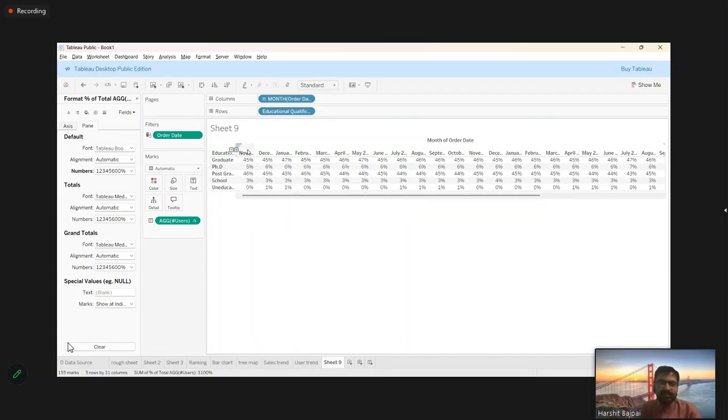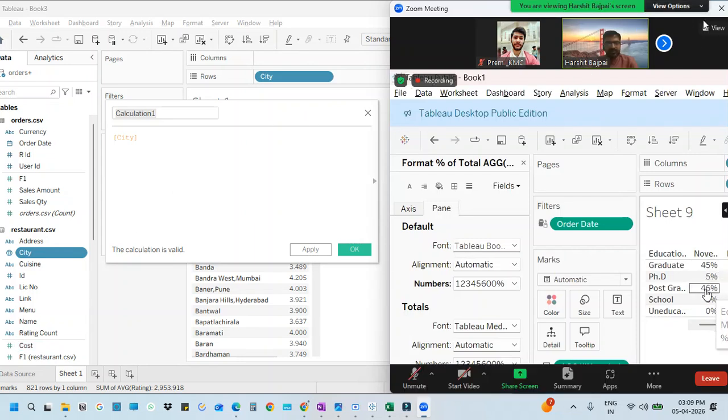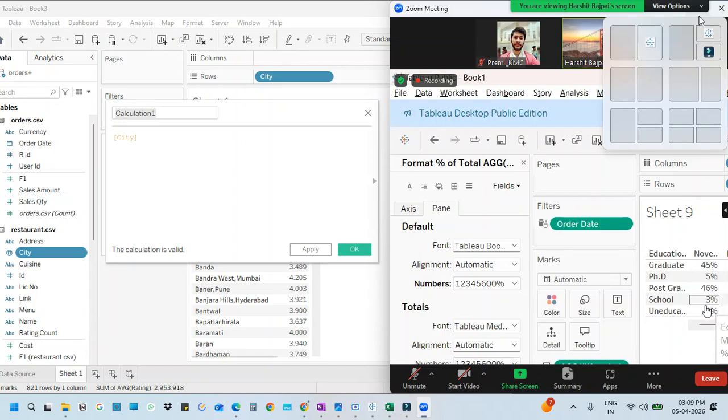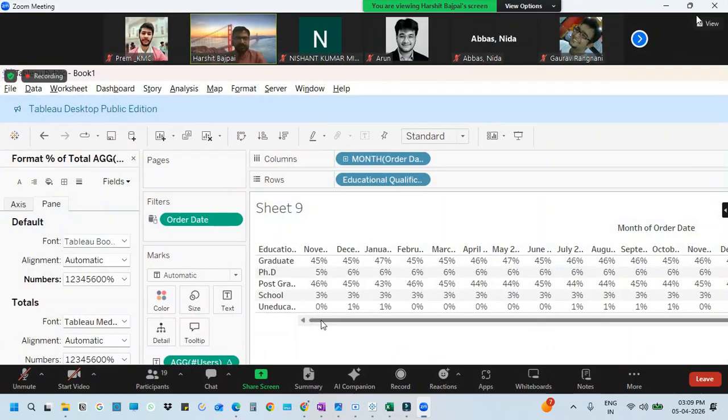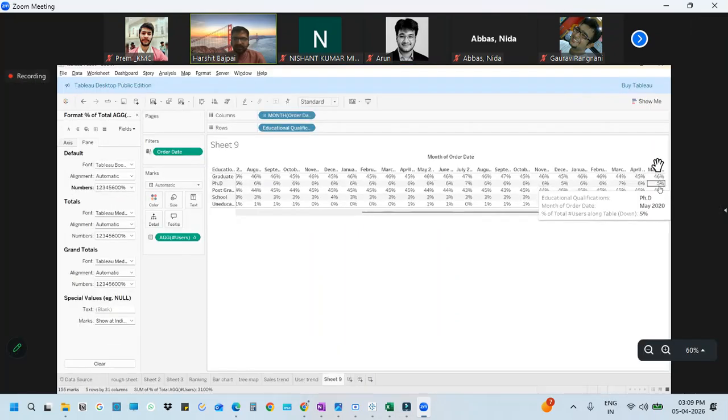For example, in November, out of the total transacting users, 45% were graduate, 5% were PhD, 46% were postgraduate, 3% were school, 0% uneducated. In the last month, I see 46% graduate, 5% PhD, 45% postgraduate, 3% school, 0% uneducated.